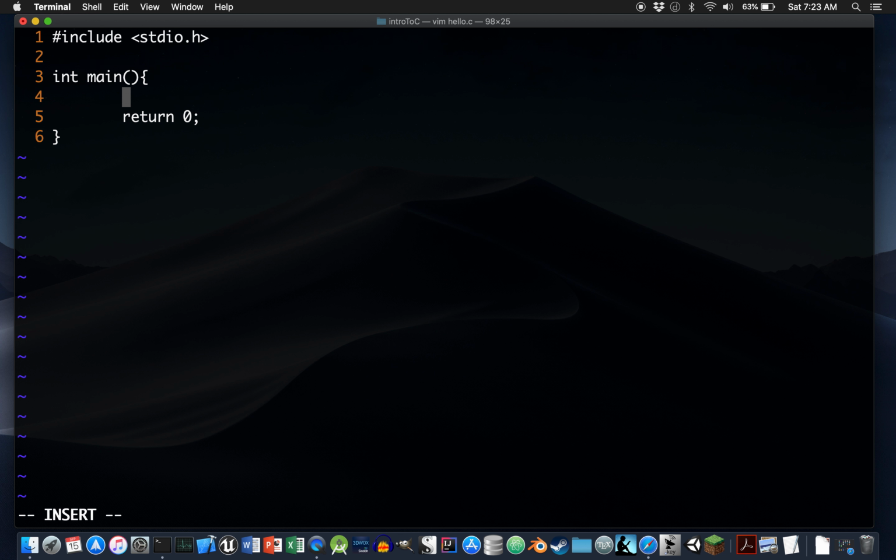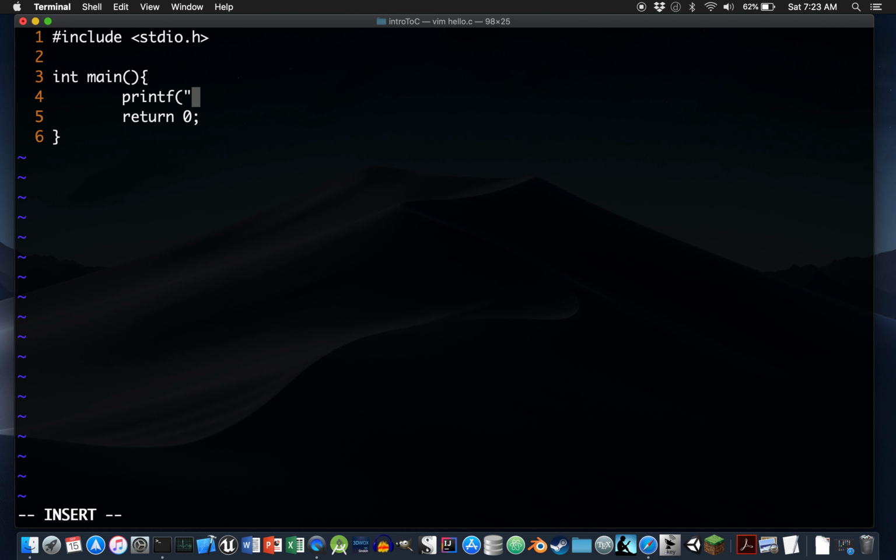Now, to the heart of this program, which is a simple hello world program, how do we actually print something to the screen? So instead of using the cout object that we had available to us in the iostream library in C++, we're going to use instead a function. So most of what we will do in C is going to be accomplished through functions. And in this case, the function we're going to use is called printf. The F stands for formatted, and we'll talk more about that in future videos. But for our purposes right now, this is a function that will allow us to print a string to the screen.